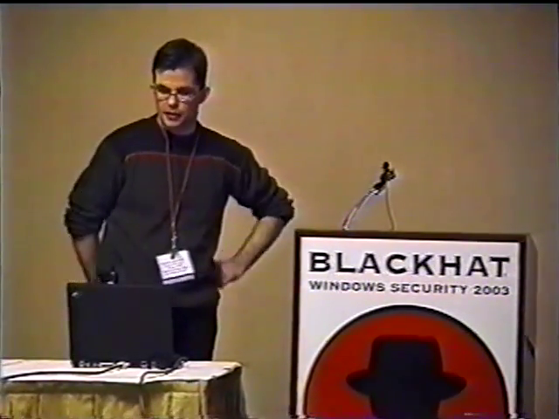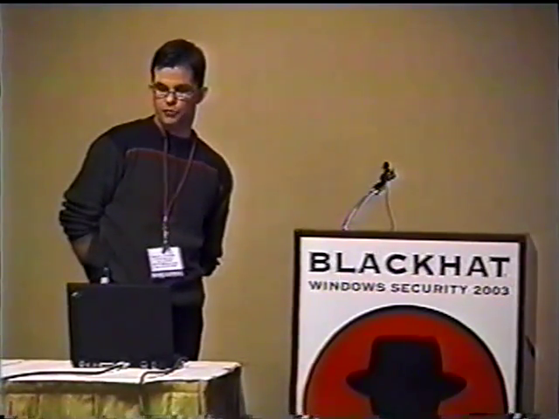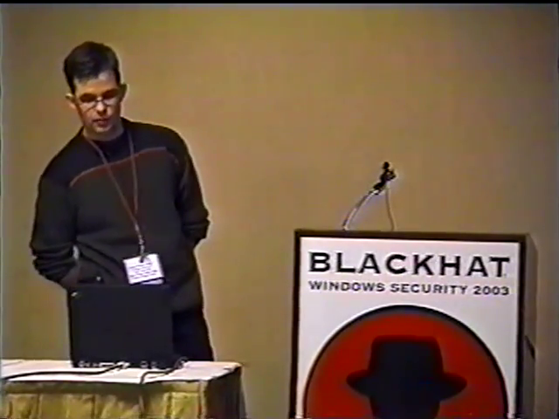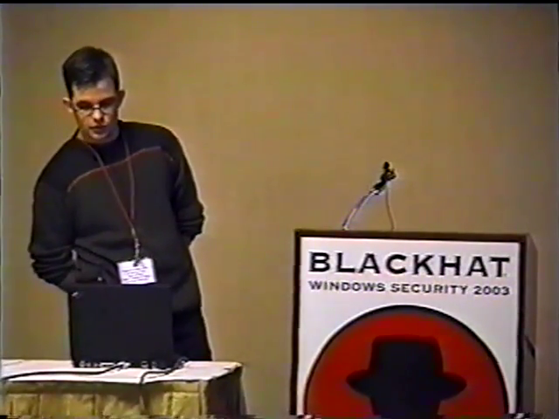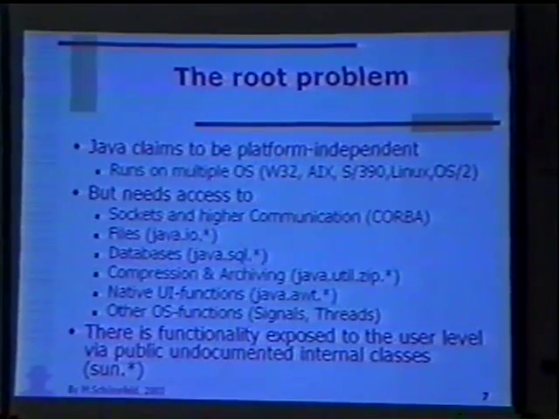So, a little bit of theory, only 2 slides. What is a security anti-pattern? A pattern is a commonly used solution to a common problem, like Gamma and his friends said. So an anti-pattern is a commonly used poor solution to a common problem, and security anti-patterns are commonly used poor solutions to common security problems. So that was the theory.